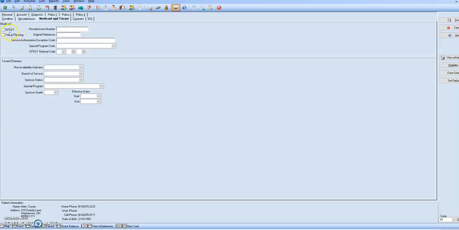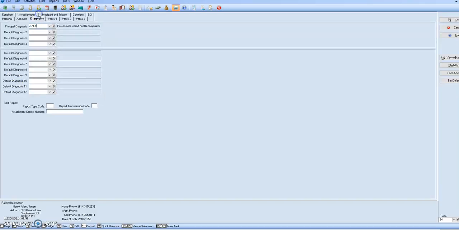I do ask you in the worksheet, what does EPSDT stand for? You'll find that on page 179. I also ask you, what is a sponsor? You'll see the definition for that on 180. Okay, but there is a tab that will address some of those things that you might have to record whenever it comes to folks who are covered by those plans. Okay, and then the book jumps back to the diagnosis tab now.